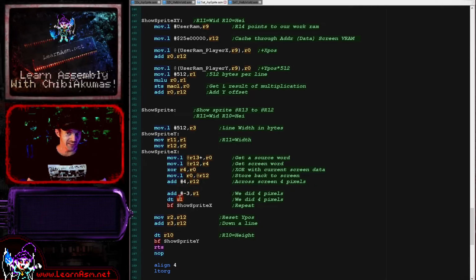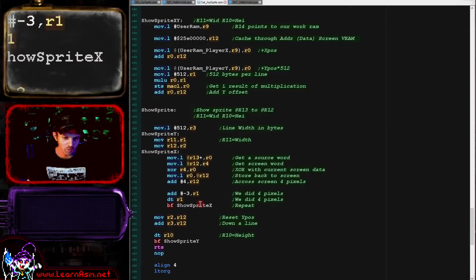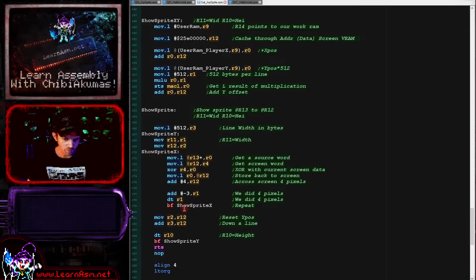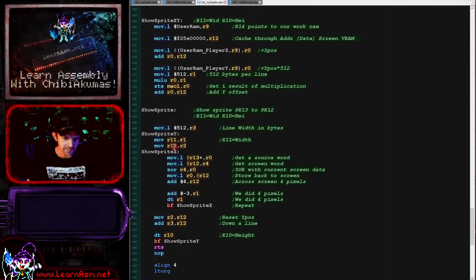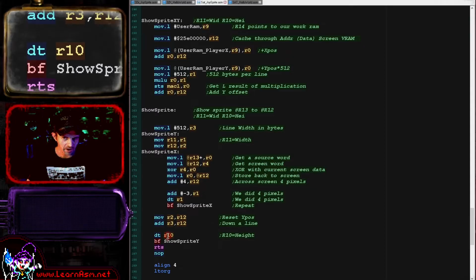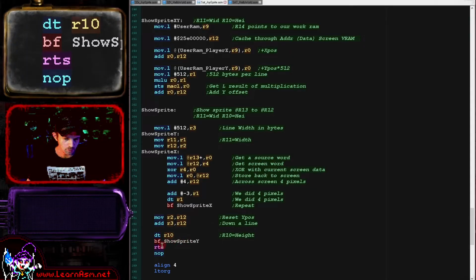do that. Originally this code worked at 1 byte at a time, but it worked fine for 32 bits, so I converted it, so we're moving 4 pixels each time here. So when we get down to here, we've done an entire line. What we then do is restore the Y position here. We add R3. R3 contains the width of the logical screen, and then we decrement the height of our sprite, and we repeat until we've drawn our sprite to the screen.